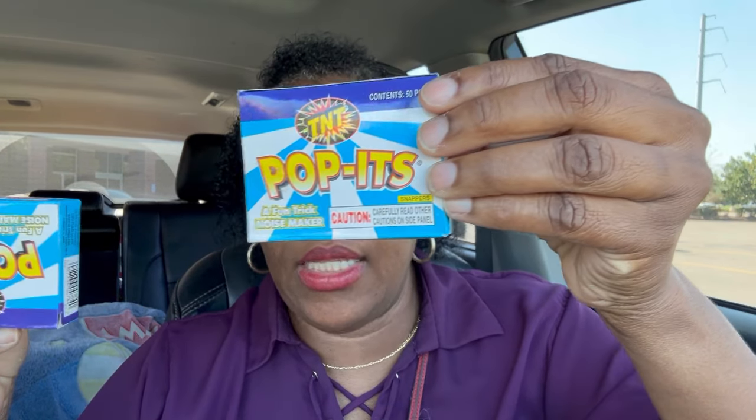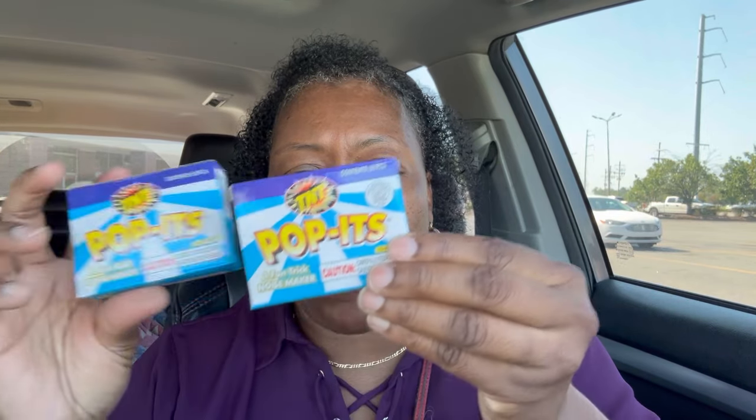The other thing that was really, really inexpensive was these right here. I only found one store that had these, and that's the little pop things. I thought these would be really nice to go in some of my Easter baskets. They're the little things that the kids throw down on the ground and they pop. These were 5 cents. I got 60 of them, y'all, just to put in my stockpile to go in my Easter bags, because I thought that would be a really nice small filler item to go in my Easter baskets for 5 cents. So I went ahead and grabbed them up.